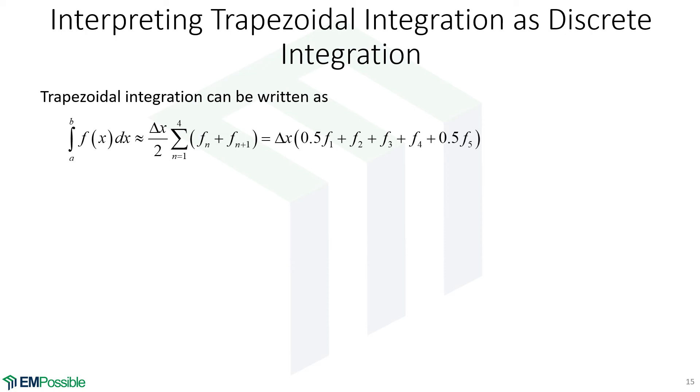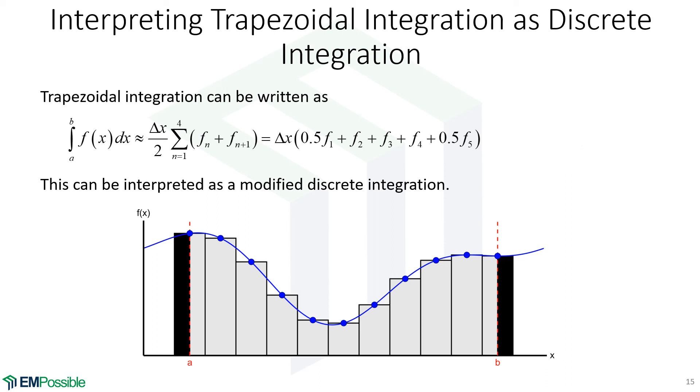So now to figure that out, let's interpret trapezoidal integration as a discrete integration. So we have our equation again for four trapezoids and we expand our summation. We end up there. Let's draw this as a discrete integration. Well, we have a half of F1, so we're just chopping off the left half of an F1. Remember, this is actually trapezoid, so we have to have the first point right on A and the last point right on B. We have a 0.5 times an F5, so we're chopping off half of that rectangle. And here is how we are interpreting our trapezoidal integration as a discrete integration. We've simply just chopped off half of those exterior rectangles.